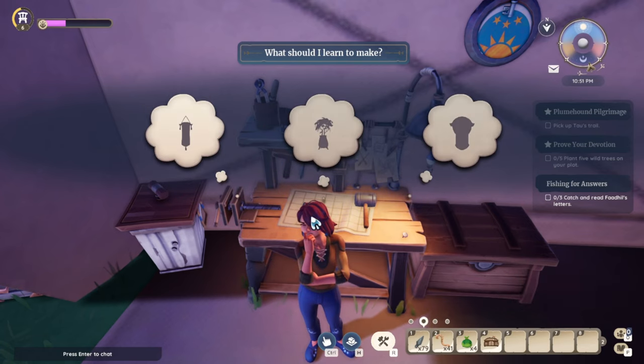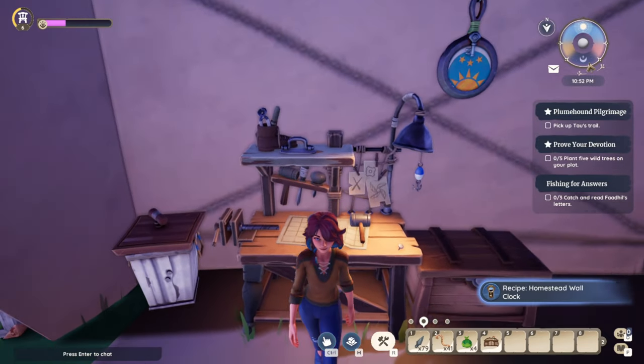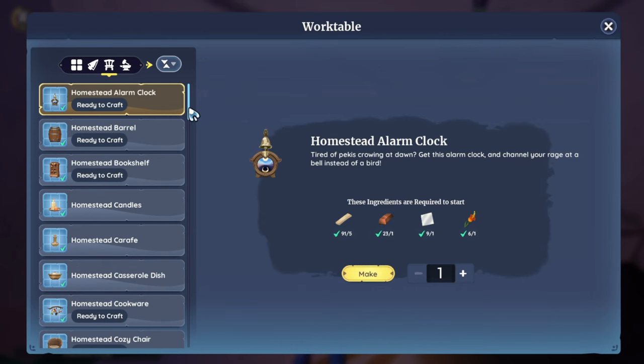That's gonna take a lot of fabric we don't have. That has the clay we don't have. I guess we're going with the wall clock. That's not a bad looking wall clock. Let's see.